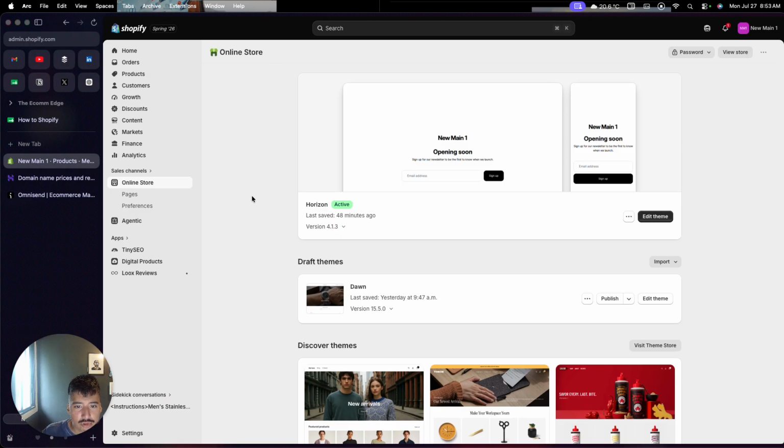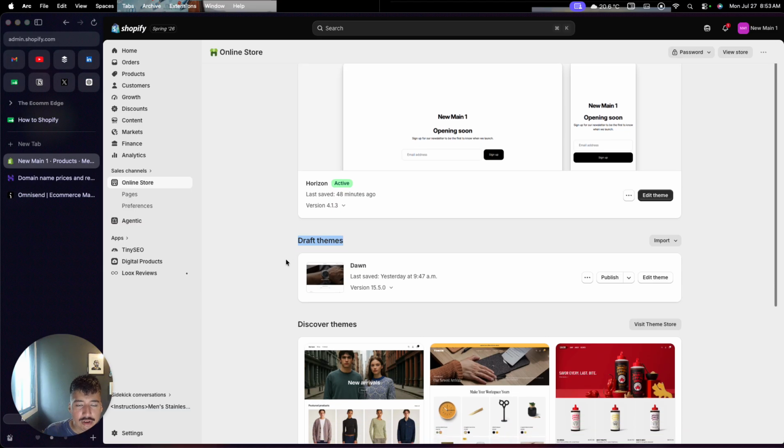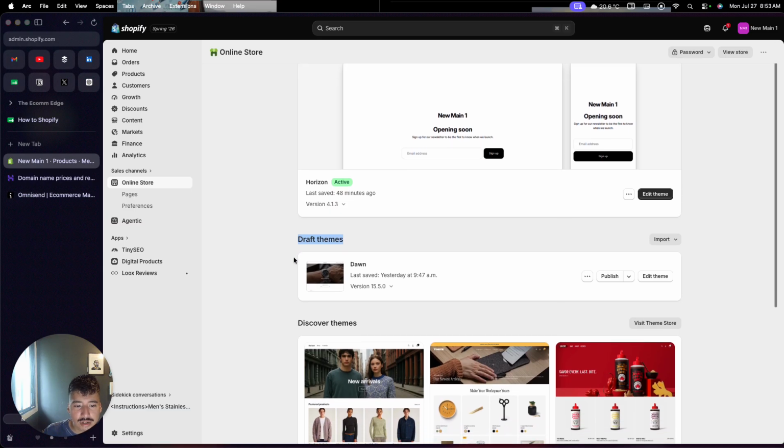And then you'll be able to see that right now, by default, Shopify has the Horizon theme set up. You can either use this theme or you can use other themes, but you probably don't see this. So this is draft themes. If you download an extra theme, here is where it will show up, under draft themes. This just means that you'll be able to customize your themes without having to affect the main theme. So anything under draft themes, you could go ahead and customize because it will not affect the main theme that's active right now.